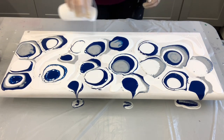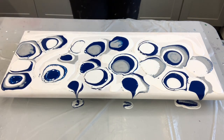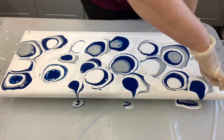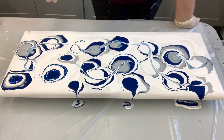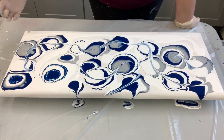All right, I'm going to set my paint over here to the side. So the other thing that you can do with this is to run your finger through some of the little blobs of paint, and that also helps to kind of create some cells and get some cool stuff going in the paint. I'm not going to do that through all of them, just through a few of them. And maybe through this one to kind of get that going over the front.